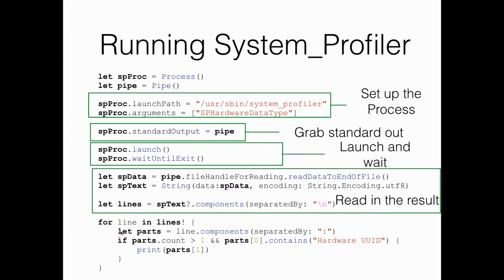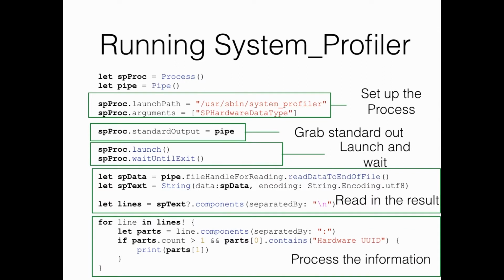So we can then, and ignore that exclamation point because that's really bad, but we're not going to talk about that yet. We may not talk about it at all. But the lines is just a way to say, I believe with all my heart that I did not get a nil back. I really believe I have an array of strings. So I'm just going to go ahead and assume that's true. If it's not true, the program at this point crashes spectacularly. It throws, unfortunately, an Objective-C exception, where in Swift there's really no way to catch an Objective-C exception, and everything just explodes. So we're going to make that assumption. We're going to go with that belief, right?